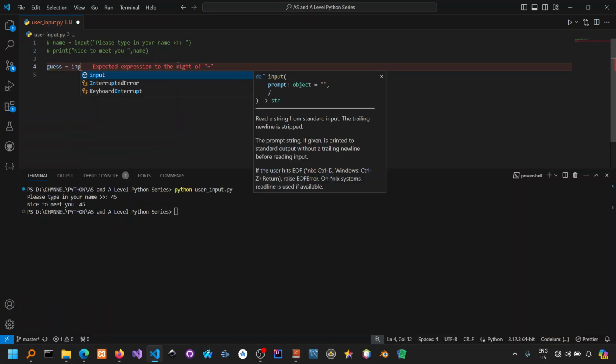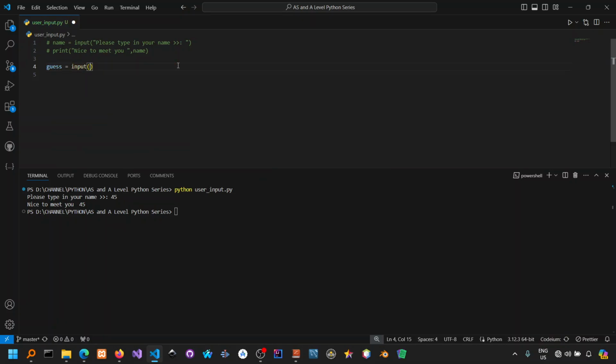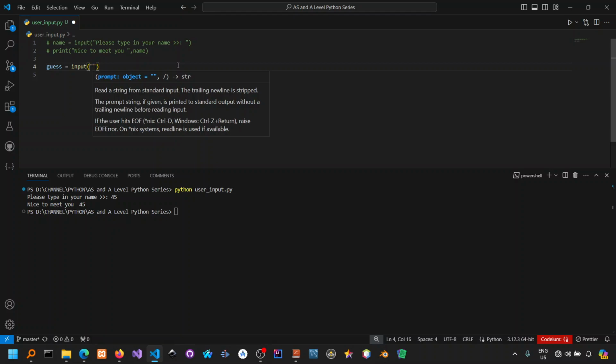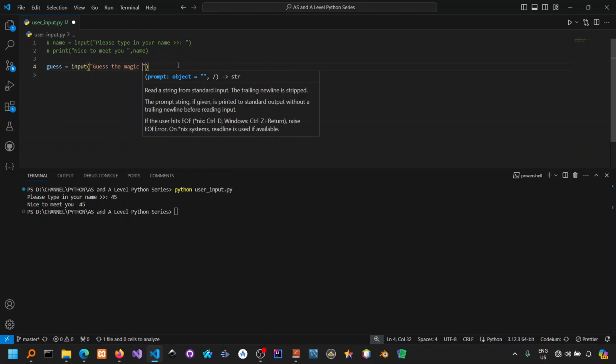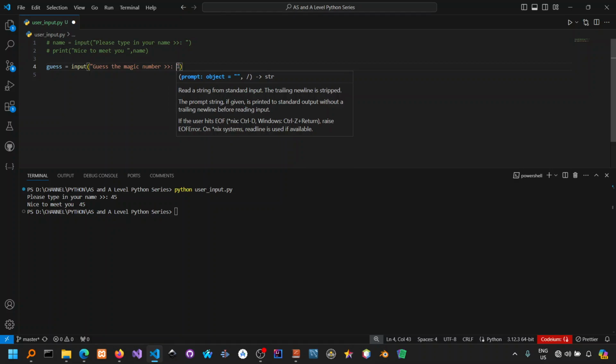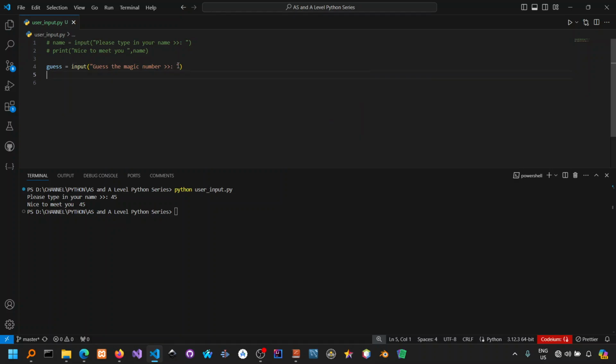Then inside of guess, you want to prompt the user to guess the magic number or the secret number, as it were. Right, so the user is going to guess the number.